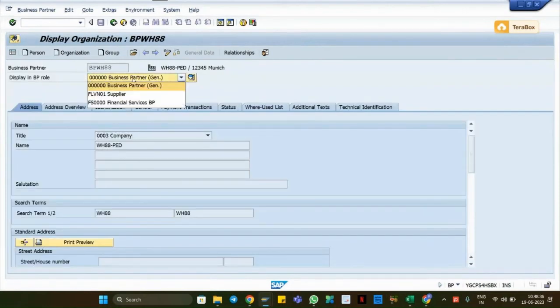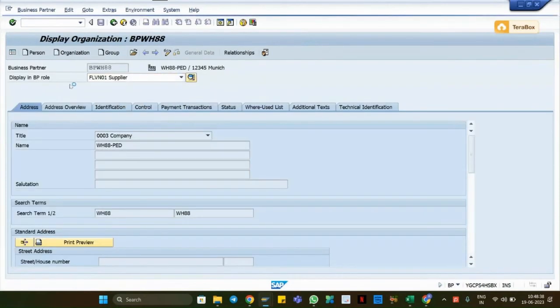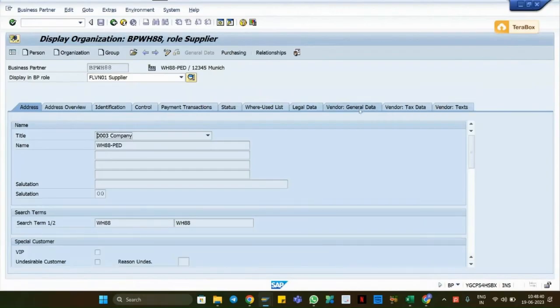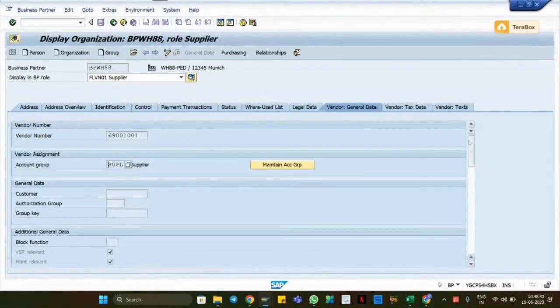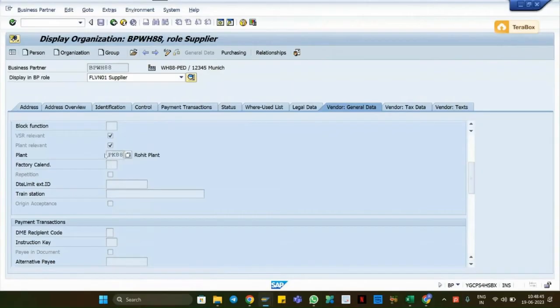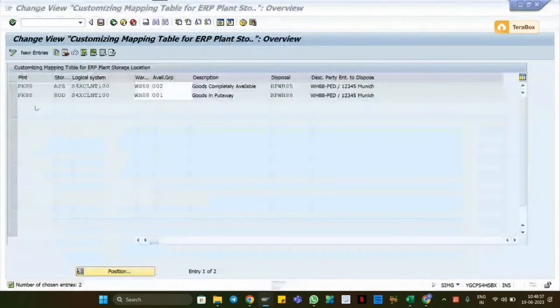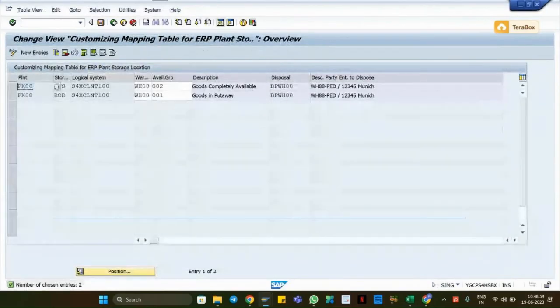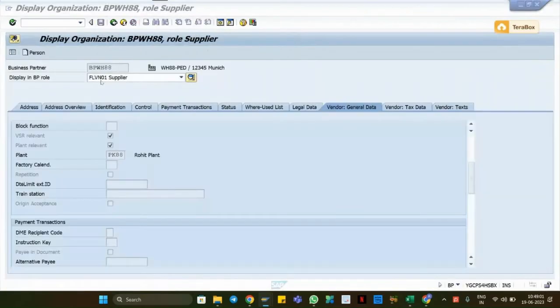Here in the FLVN01 BP role, in vendor general data, you see our plant is assigned. We have created a business partner for our plant. That is the meaning of this. Since we have made this assignment, once we enter this plant and hit enter, this business partner is determined here.